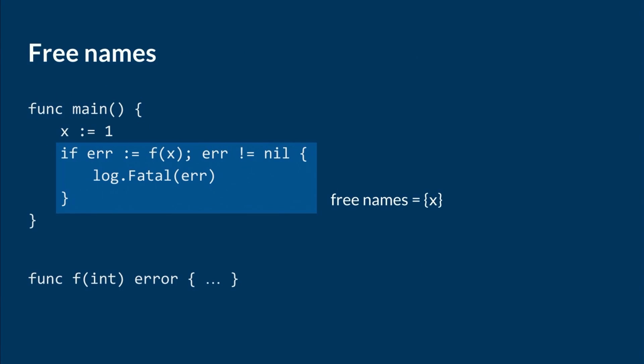The fourth query related to names needs a little explanation. Often when we're understanding some unfamiliar code, we might have a block of statements and we want to know what are the inputs to this block, to these statements. Another way to think of it is if I was to move these blocks of statements into their own function, what would the parameters of that function have to be? And there's a name for this. It's called the free variables of that block of code.